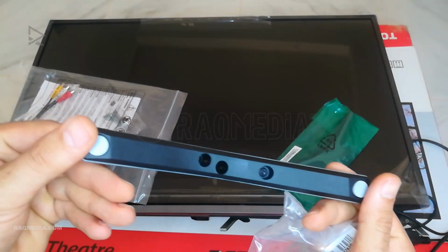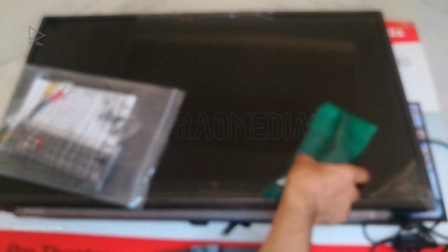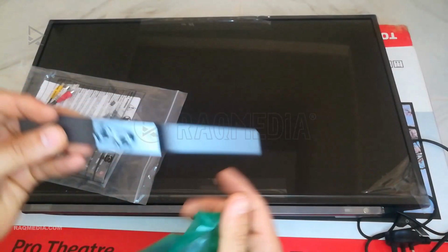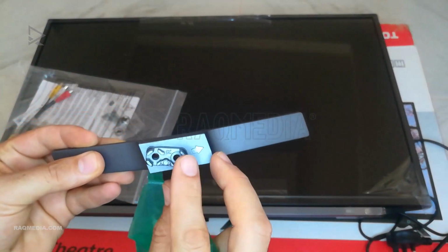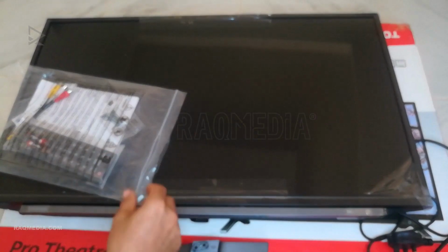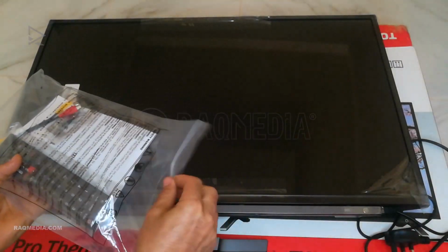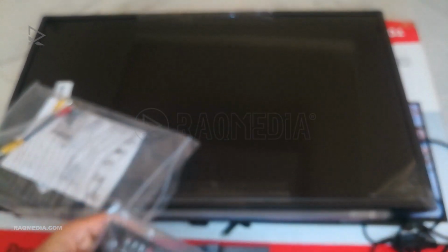Netflix application. Some models come with a pre-installed Netflix application. Communication with YouTube. Some models allow communication with YouTube. Google Play Store. Some models come with Google Play Store. Google Assistant. Some models have Google Assistant that works via Android TV application on mobile. Chromecast. Some models have Chromecast built-in. Voice search. Some models have voice search that works via Android TV application on mobile.